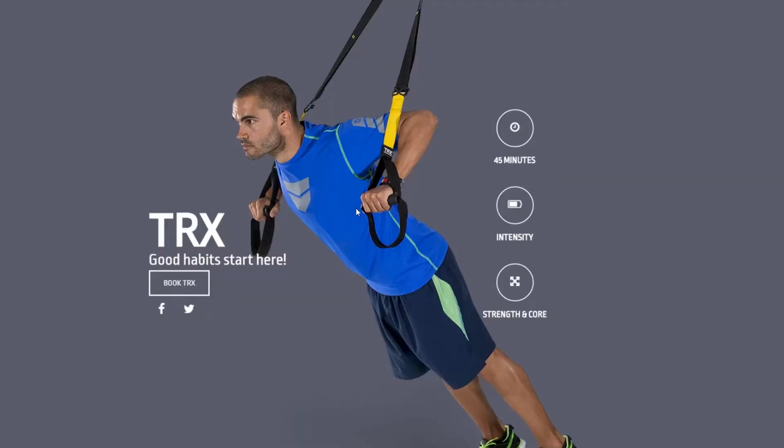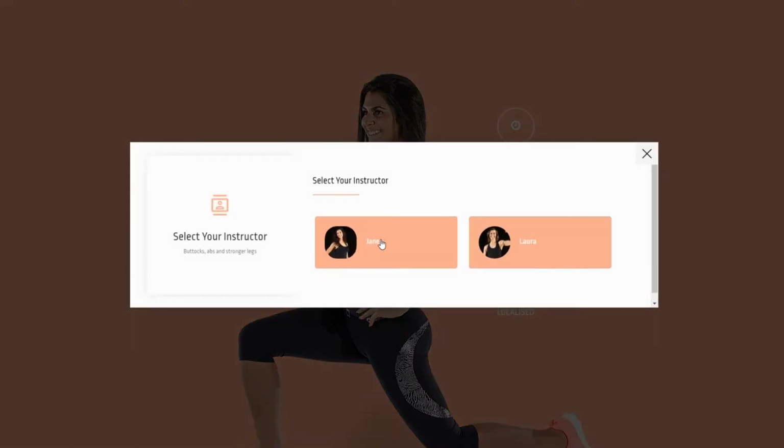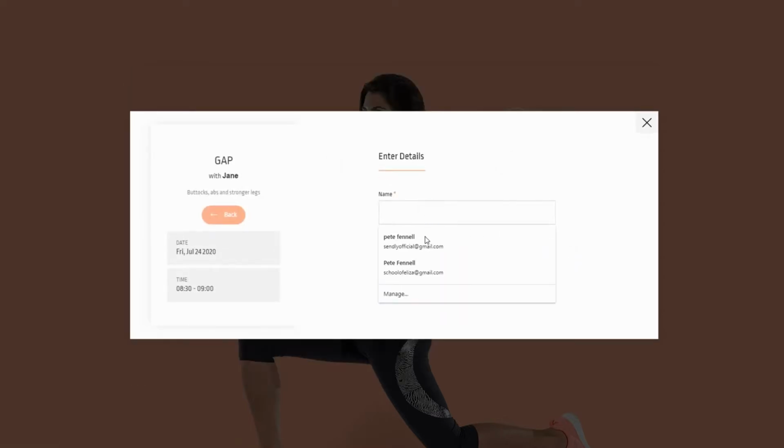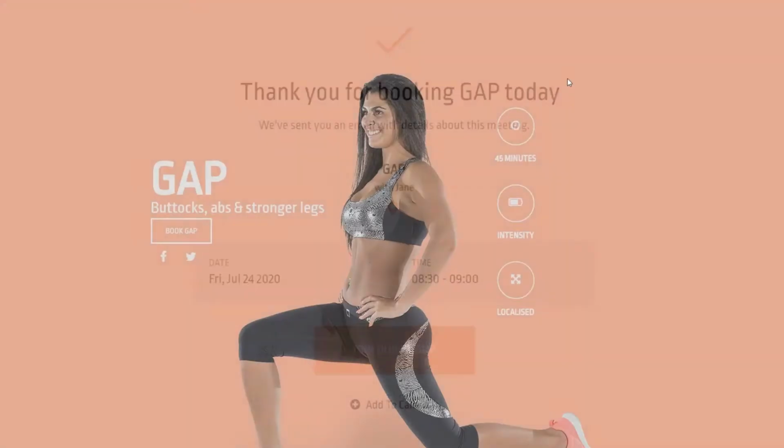So in this video we're going to show you how to use our amazing booking and scheduling feature inside of the Calendly builder. We're going to show you how to create an effortless booking system just like this one you're seeing on the screen right now, and also how to create multiple instructor or multiple employee booking systems to allow your users to come in and select the person they want to carry out that service with. Super fast. So let's get into that video and show you how we made this.